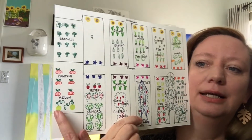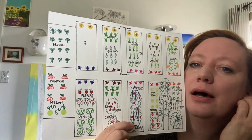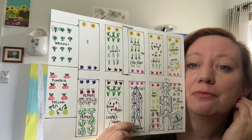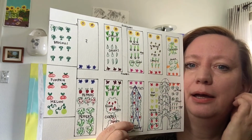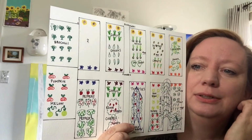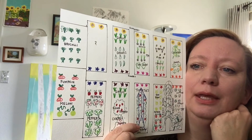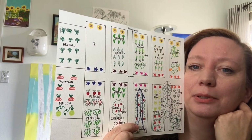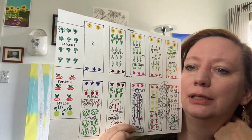So I decided we wanted to grow pumpkins this year and less melon. We didn't need all that melon. Some of it we didn't even like. Some of it was just huge vines that took up a whole bed, and you only got like two things out of it, two servings. So I'm not going to do that again. I am going to do a honeydew, and I will probably buy that plant from a nursery instead of starting it from seed.